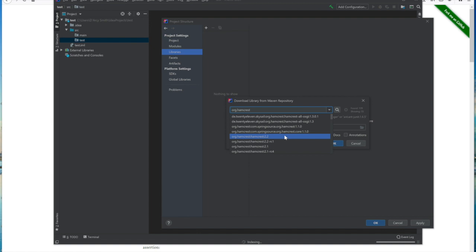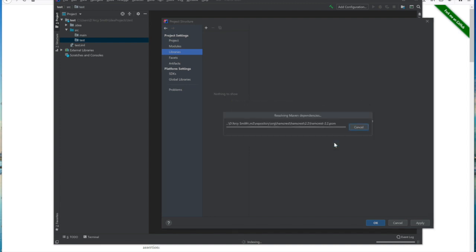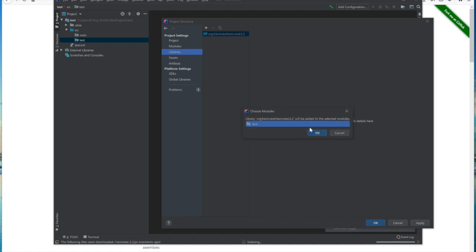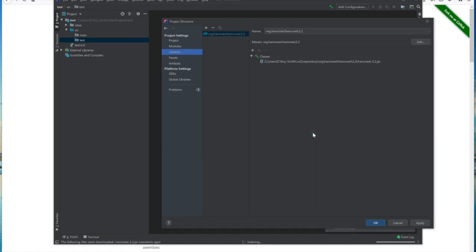We can go for probably Hamcrest 2.2. I will verify that because I vaguely remember there was something weird with Hamcrest, so I will double check that and send it out in an email as well. So I want that, and I'm okay with that. I'm going to hit OK.